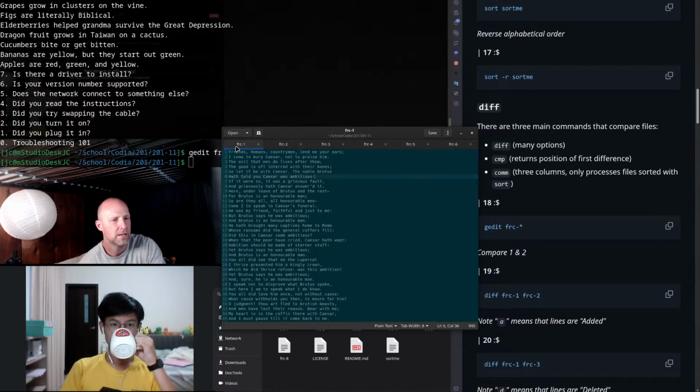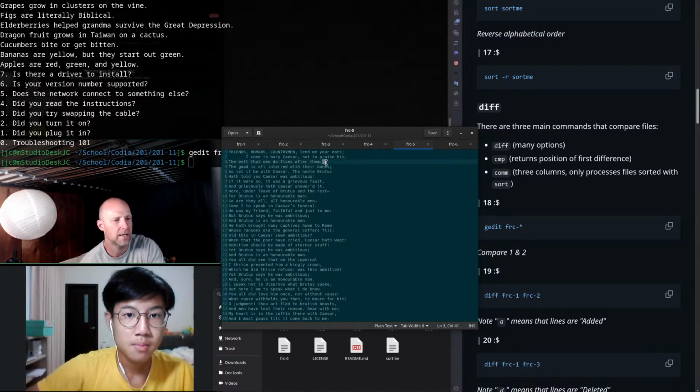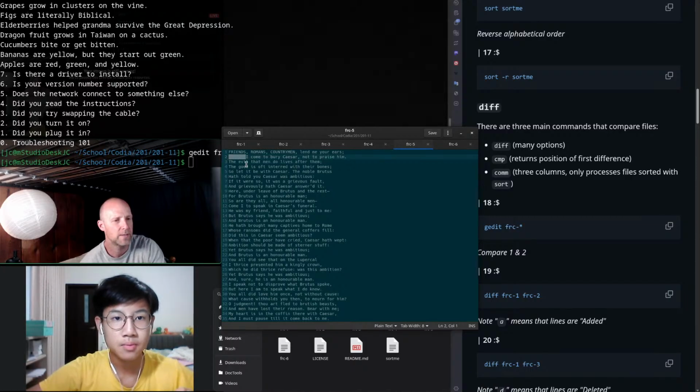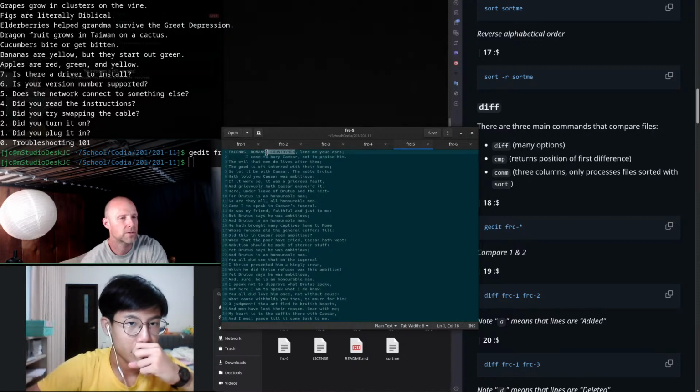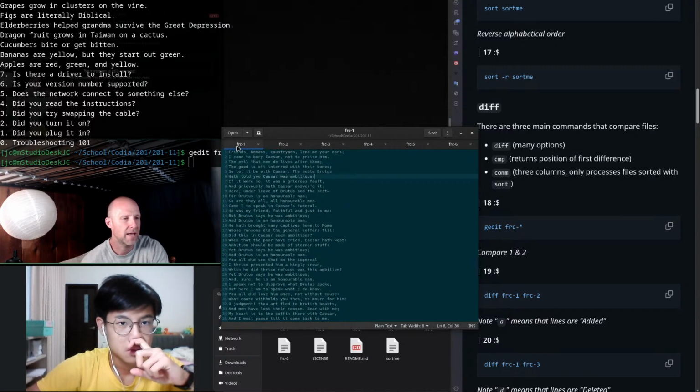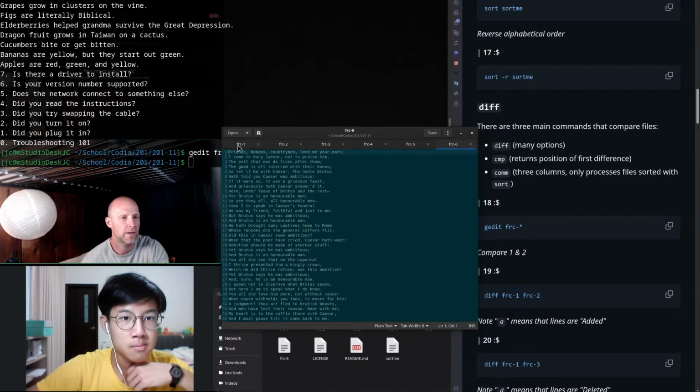5 is the same, but if you notice this, there's extra space at the end of. See, I can't do this. I can't just highlight a little bit, but here I can highlight a little bit of space. There's space at the end of 3, and there's space at the beginning of 2. A lot of space. It's called white space. And then these are all capital. Other than that, FRC 1 and 5 are the same, and then FRC 6 is the same as FRC 1. We call that FRC from Friends, Romans, Countrymen, if you're curious.